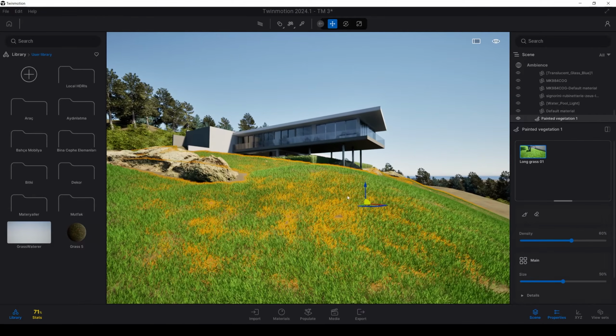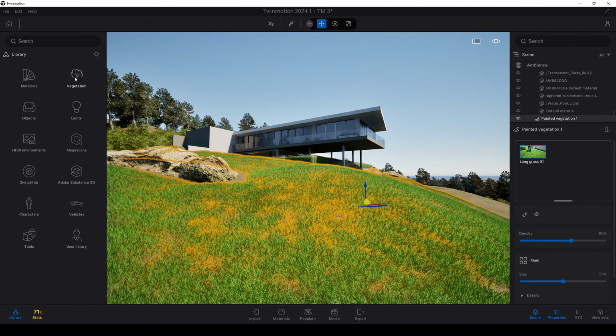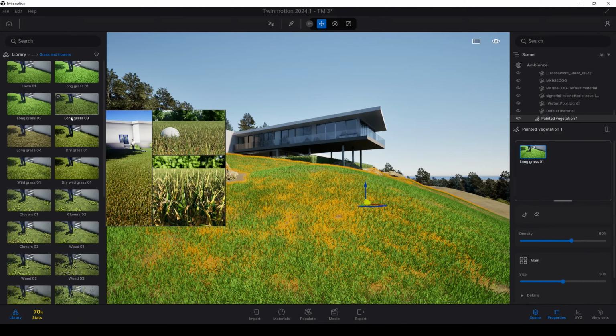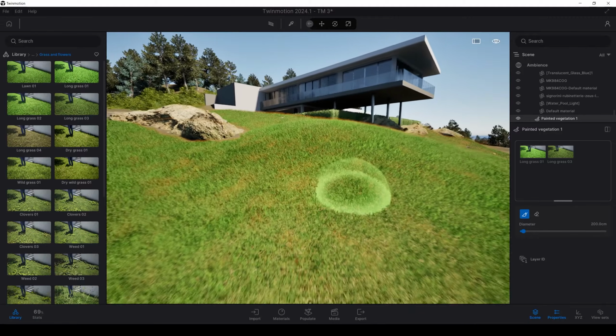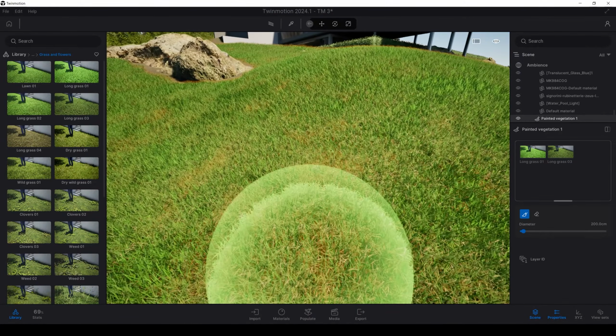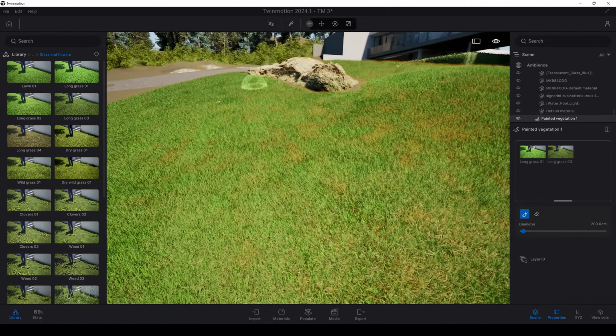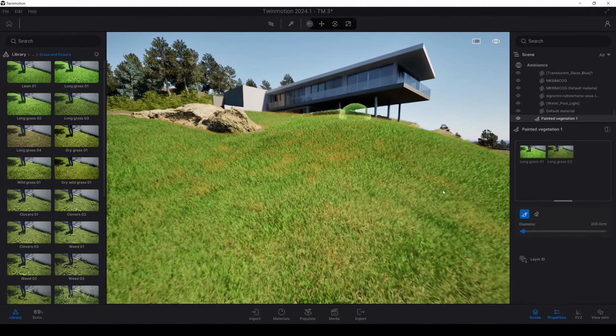And after that, we have to add variety to this vegetation. To do it, we will go to library once again, go to vegetation, grass, and this time we will add long grass tree. And as you can see, we already have some different colors, desaturated grass between our grasses.